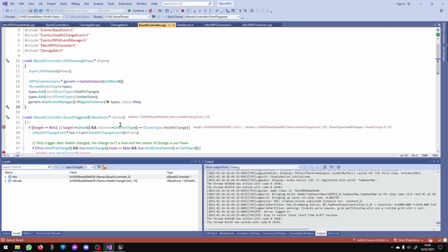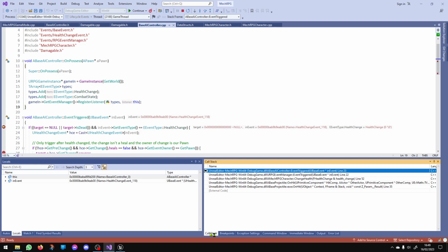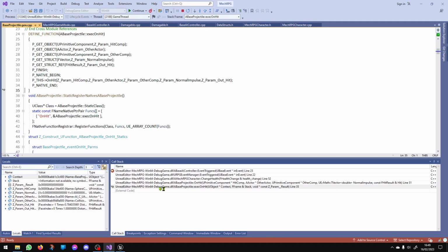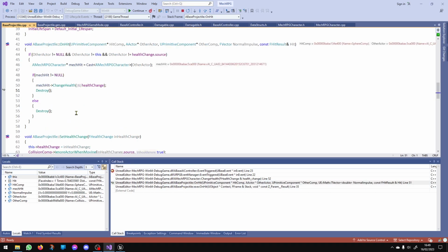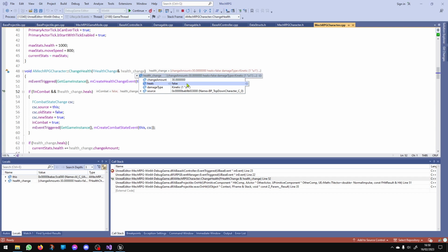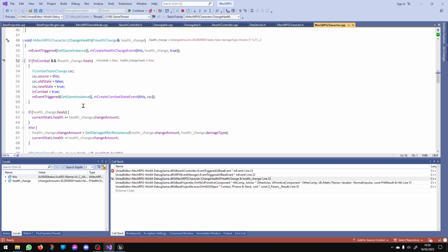Huzzah! Right. So this is really cool, as we can see the exact flow of events. First and foremost, the projectile hit a target. Should go into here. So our projectile's on hit was run. We detected it was a mech, and then we ran the health change event method. Go into the health change event method. So we now have this 30 damage. It's not healing, it's kinetic damage, and it's from our top down character C. So we come into here.